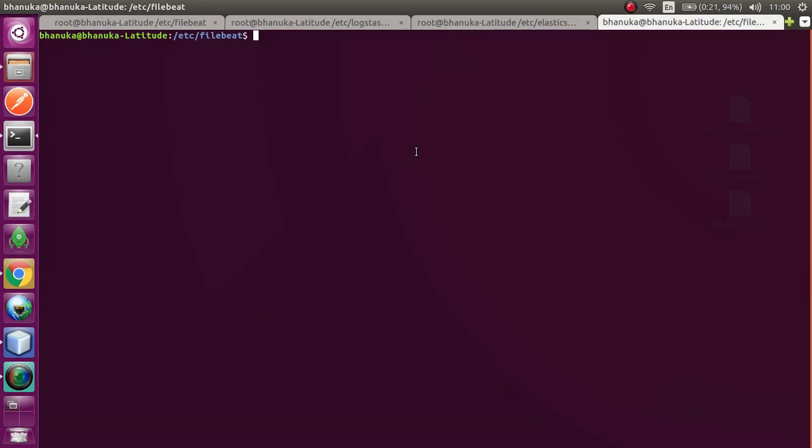Now I'm going to show you the Kibana configuration.